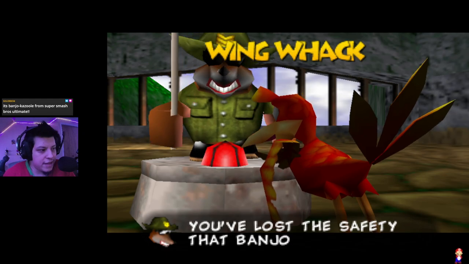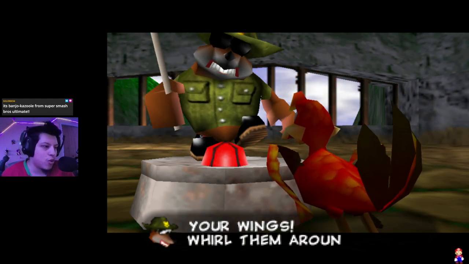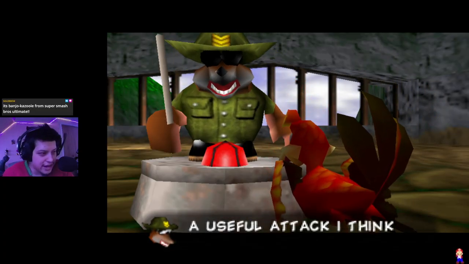You've lost the safety that banjo brings. Defend yourself now with your wings. Whirl them around by pressing B and useful attack, I think you'll agree.